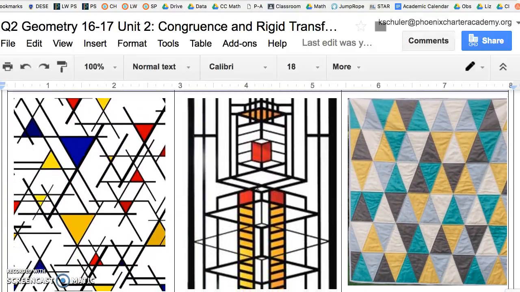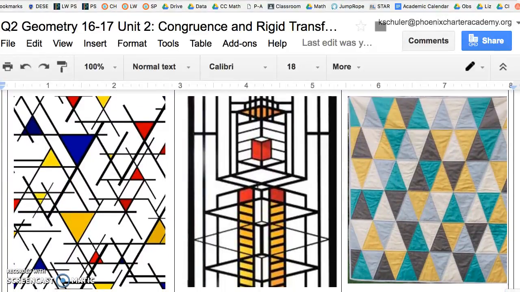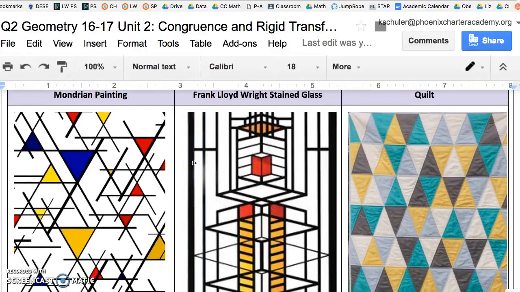So you can choose from any of these types of patterns. You can choose either the Mondrian, the stained glass, or the quilt. And notice you can create a larger triangle within this. So if you choose to do the quilt, you could do this little triangle here, or you could make a larger isosceles triangle, or you can even make a much bigger isosceles triangle. And so you have a lot of options here in terms of choosing which pair of triangles you want to use.